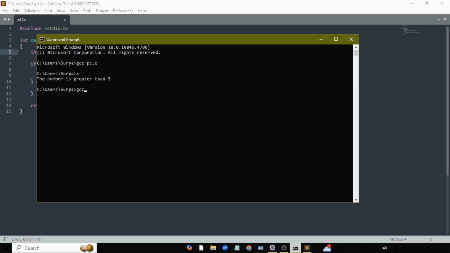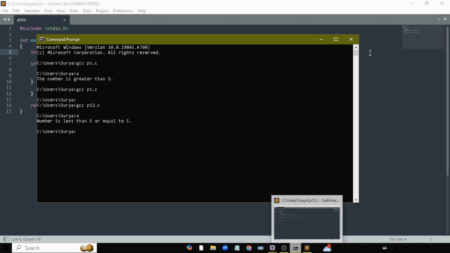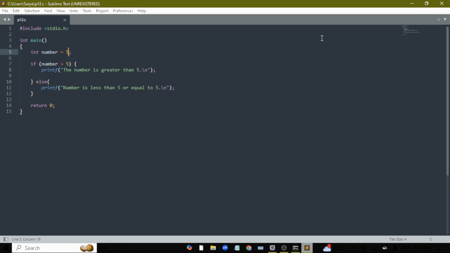So to get 5, let's save as. Let's run it. gcc. Oh my bad, wait. gcc. Checking for errors, no errors. The number is less than or equal to 5. Okay, so this is if and else statements. What's happening in this code is that we declare an integer variable number with a value of 10, and the if statement checks if the number is greater than 5, then it will print number is greater than 5. Else, if the condition is false, it's going to print number is 5 or less.